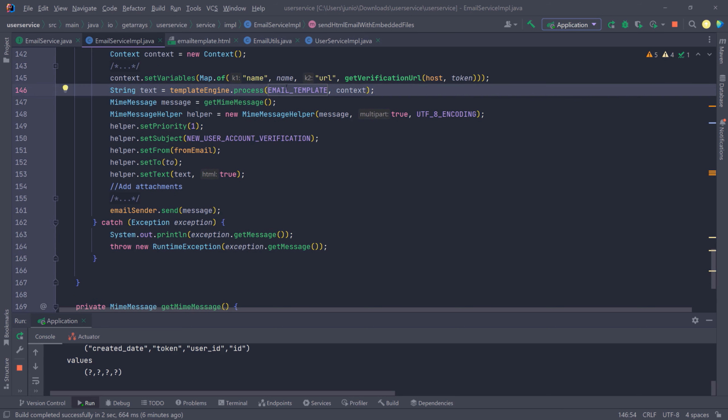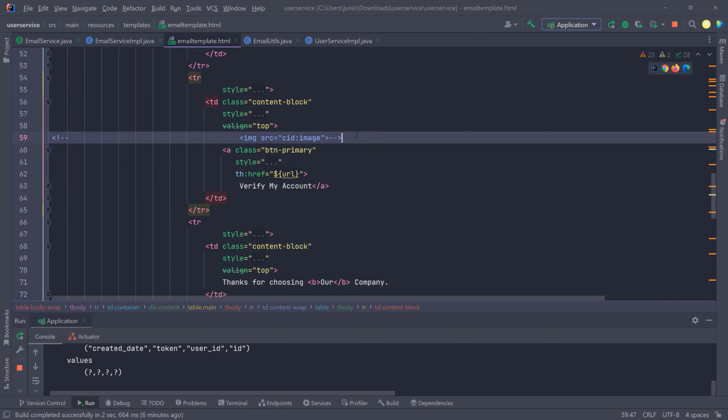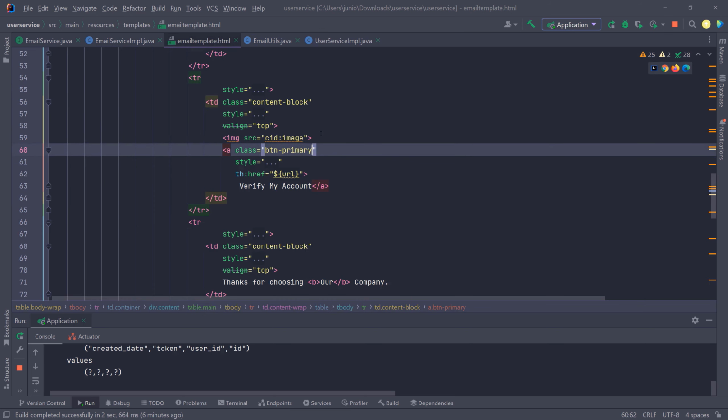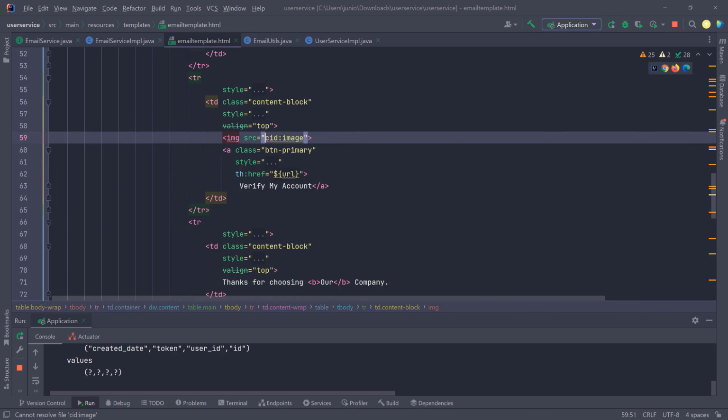So the first thing that I'm going to do is to enable this. So we're gonna place the image in here. We're gonna give it an ID of image, which is the content ID. So the CID is content ID. We're passing in this one image in here inside of this image tag so that it can be displayed like it would in an HTML. So that is that. So now I need to go back here.